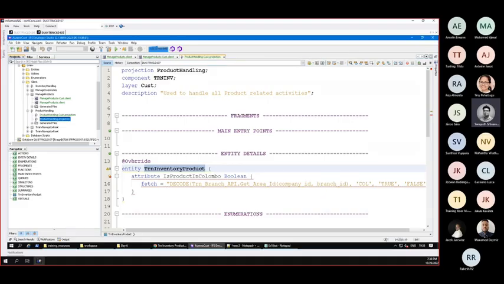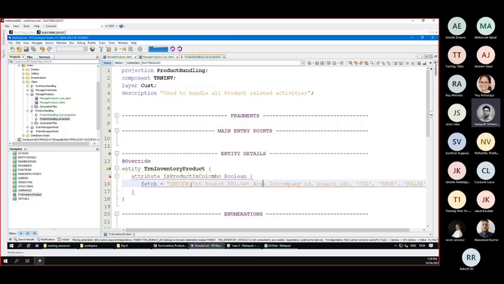In there, we are overriding the entity TRN inventory product, and we are declaring a new attribute. Declaring an attribute is familiar to you. We have done it a couple of times now. We declared a Boolean attribute called is product in Colombo. What we wanted to do was know whether this product in the TRN inventory product entity is in the Colombo area or not. Or in other words, whether the branch of that product is in Colombo area or not.